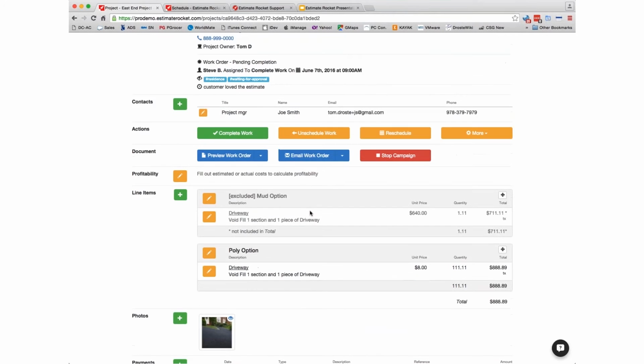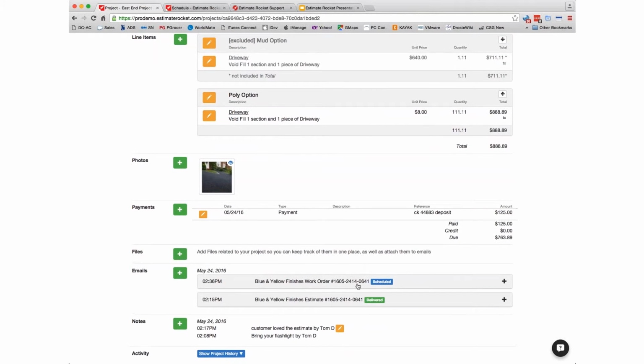The other thing that you'll notice is that the 5 emails that were queued up to go out when we were waiting for the project to be accepted are now gone. So Estimate Rocket, when you advance the project, automatically clears out any remaining emails, so you don't have to worry about the customer getting pinged on accepting the project after they've already accepted.